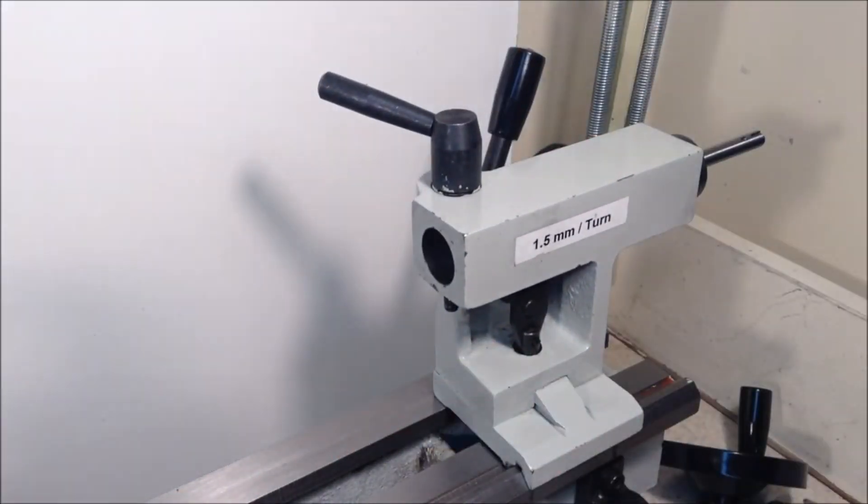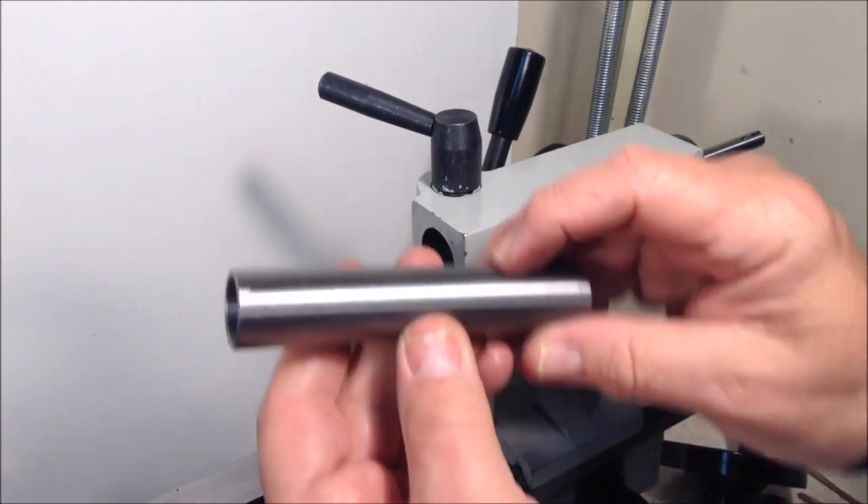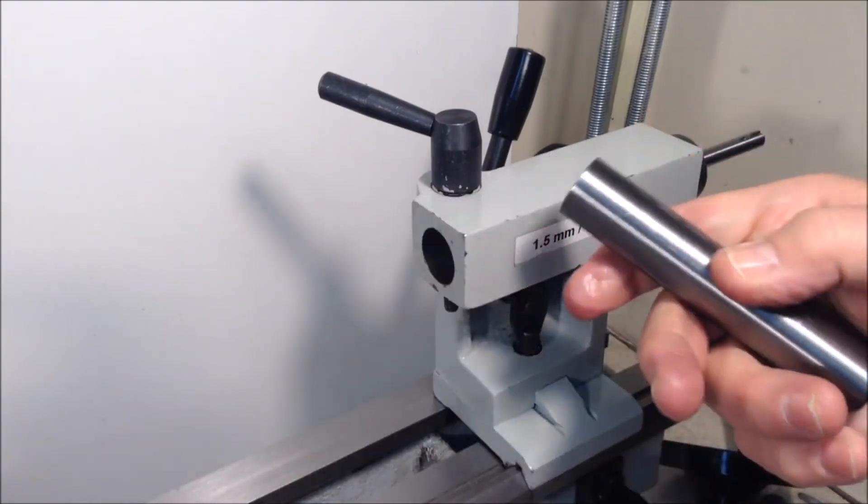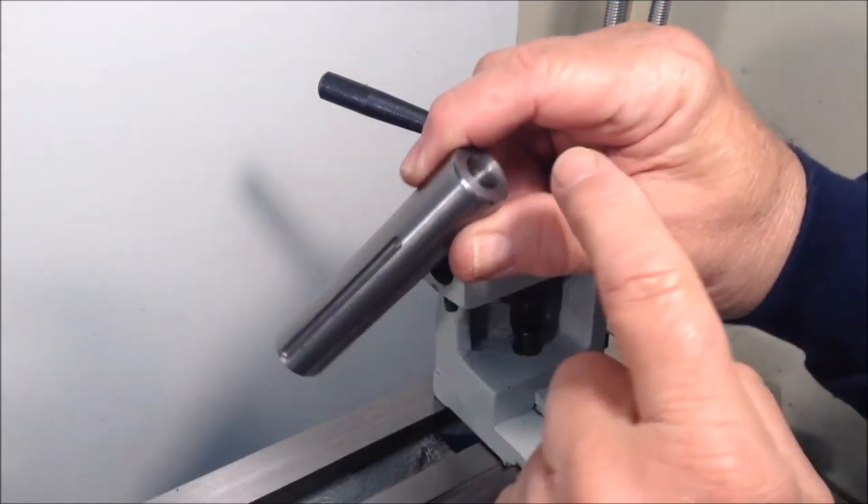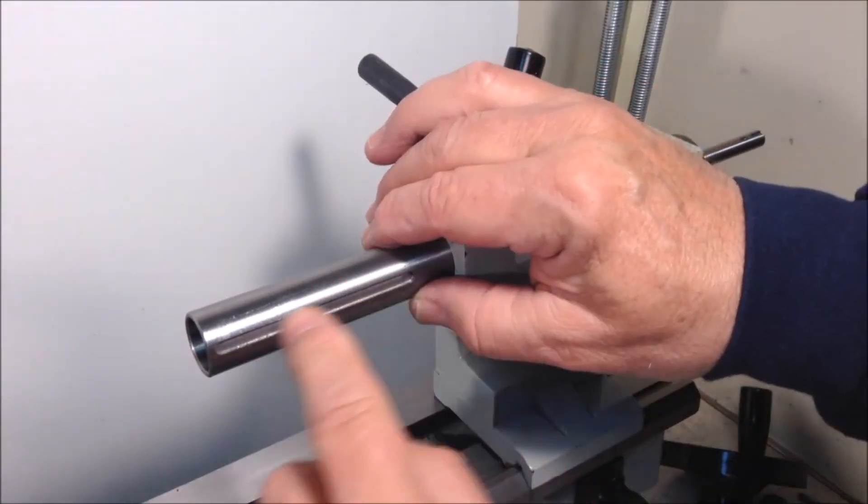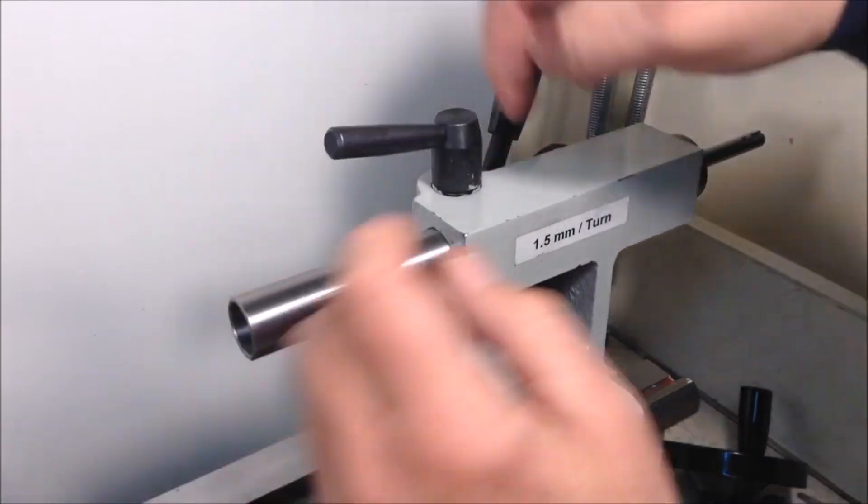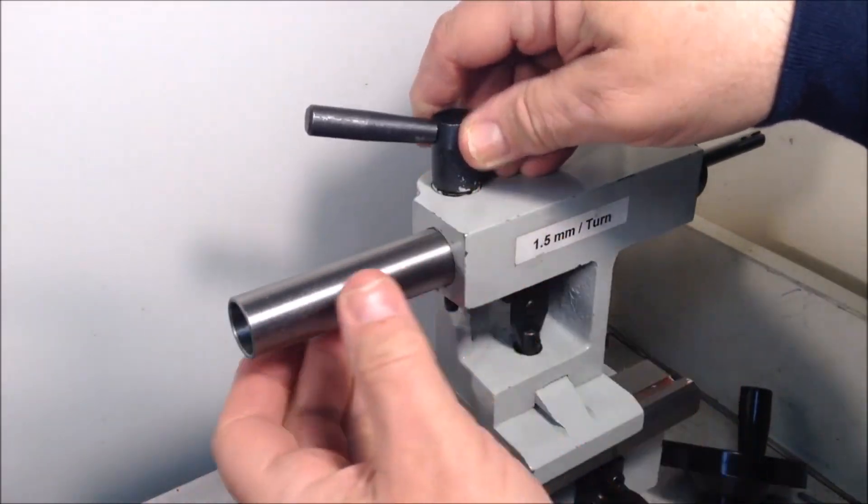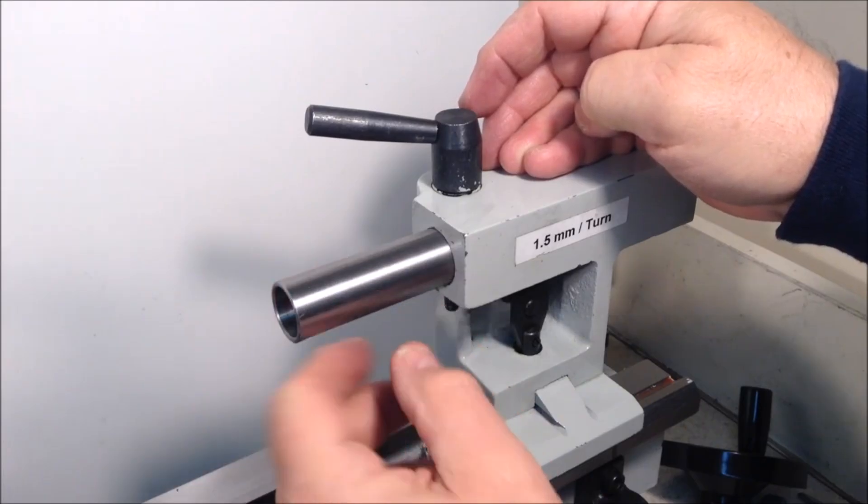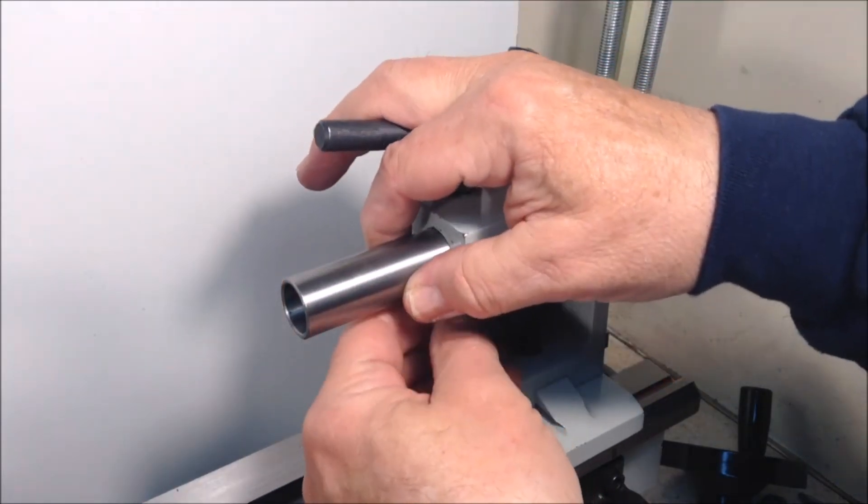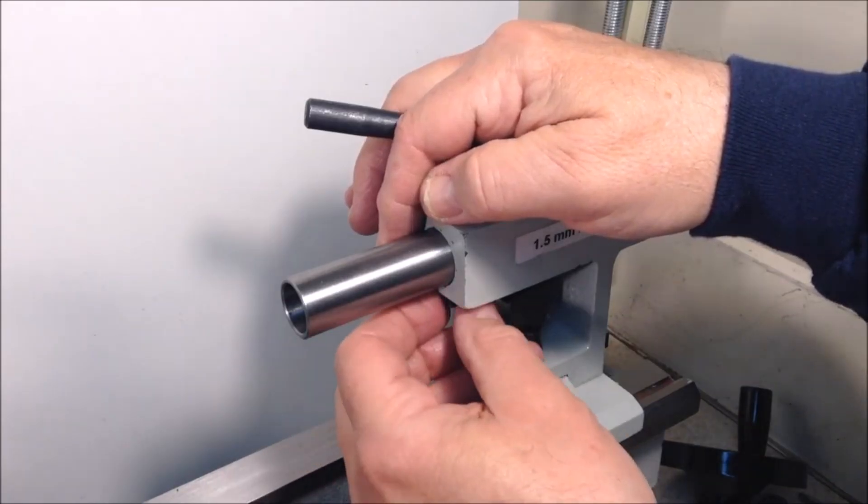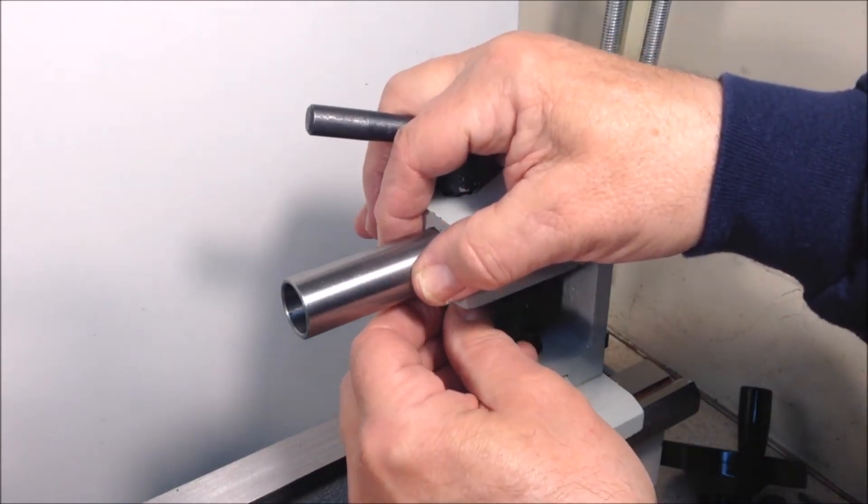Now I'll slide the tailstock back down here and take the new ram. The new ram doesn't have any inch or millimeter markings on it. The original one does. But of course with the digital readout you no longer need those. You want to make sure you have the correct end, the threaded end is going to feed in here, and you want this groove to be in the downward position. You may have to wiggle this a little bit. This is the ram lock, and sometimes it will interfere with putting the ram back in position. Once you get it in there a ways, make sure the slot or the groove is on the bottom and snug up that set screw so that it rides up into the groove. You don't want the set screw to actually rub against the ram. You want to tighten it until you can just feel it touch, and then back it off about a half a turn or a quarter turn.